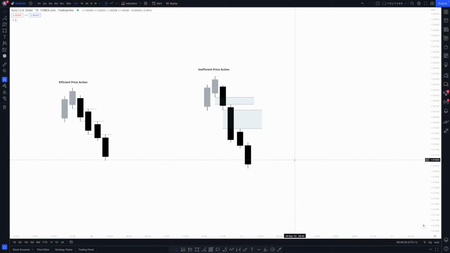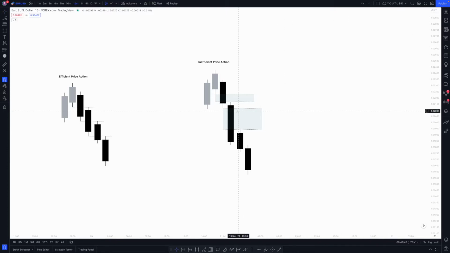So first of all, what I just want to say is that inefficient price action and imbalance is said to be where BFIs, banks, financial institutions are entering the market. As you would see in this example here, there's been an influx of sell orders within the market, leaving imbalances between these candles and these candles. In the old supply and demand industry, the smart money concept, it's said to be when banks are entering the market, because obviously us as retail traders, we can't move the market like this.